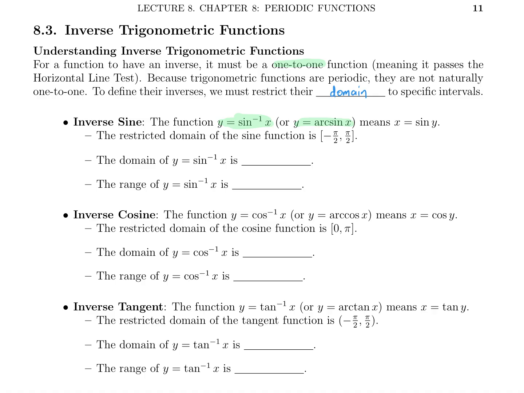Okay, so the domain of sine inverse will now become negative 1 comma positive 1, instead of it being the range. And the range of the inverse will become the restricted domain, which is negative pi over 2 to positive pi over 2. For cosine, it's similar, but the domain is still the same, negative 1 to 1, but the range, we're going to define, or restrict, for the inverse to be 0 to pi.